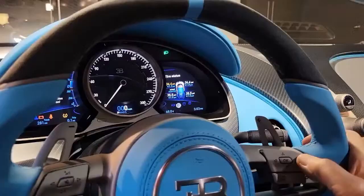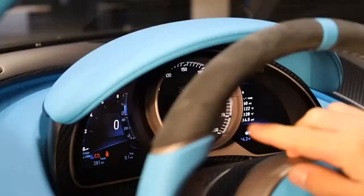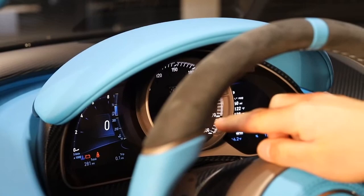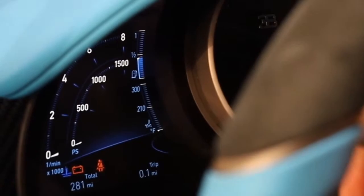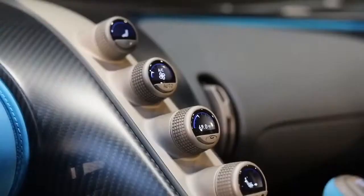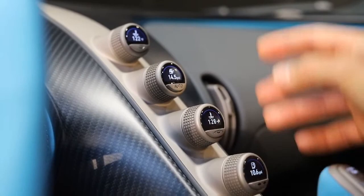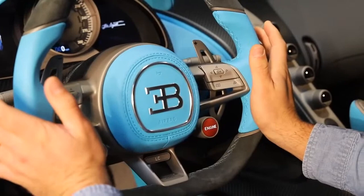So you've got all your info and telemetry on the right here. Toggle between tire pressures. You can even run the stopwatch on your lap time. And on the left here, what's interesting, is you can have your miles per hour here, but if you click it once to the left, it gives you your RPM, your tach, matched with your horsepower right there. So that's something neat to look at as you're getting close to 1500 horsepower. When you first get in the car, these neat little gauges here just look like your climate control, but if you hold the button on the bottom here, it shows your water temperature, oil temperature, and your boost. So unlike a lot of cars nowadays that are just paddle shifters, you can also shift here like it's a sequential.